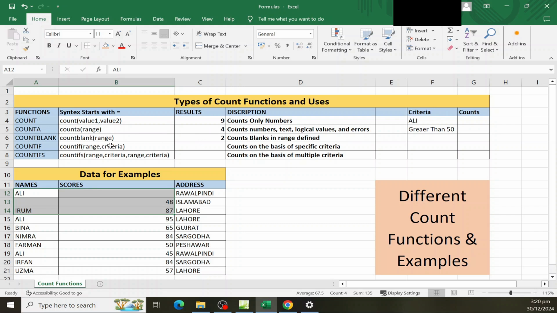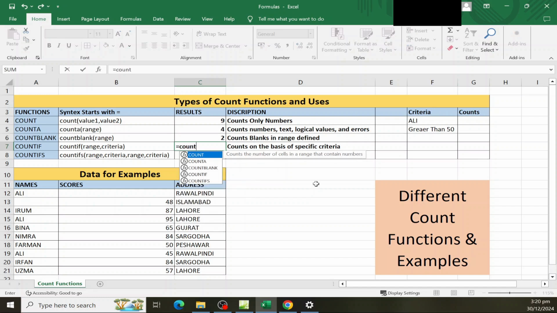Okay, let me show you the use of the COUNTIF function. The COUNTIF function is used to count the number of cells in a range on the basis of certain criteria, right? So let me use the COUNTIF function just to give you a fair idea: equals COUNTIF, bracket open.